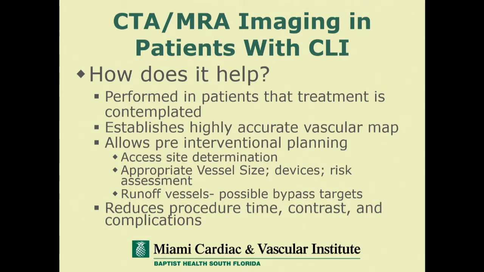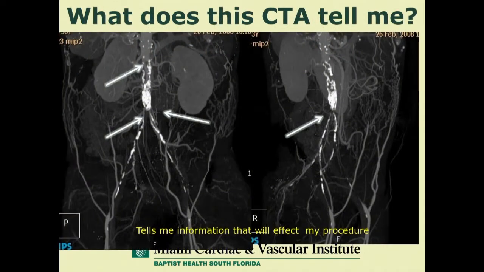So how does a CTA and MRI help us? I think it's important to help us with a treatment map. It gives us an accurate idea of where we're going, not only to help us plan our treatment, but to better prepare the patient. We need to understand and be able to explain to the patient what we think the risk of our procedures are, and make sure we have available tools for that particular patient, to assess where we are going to access the patient. Is this something that will require a hybrid approach with a surgical cut down, or maybe a radial approach before we start getting into the lower extremities?